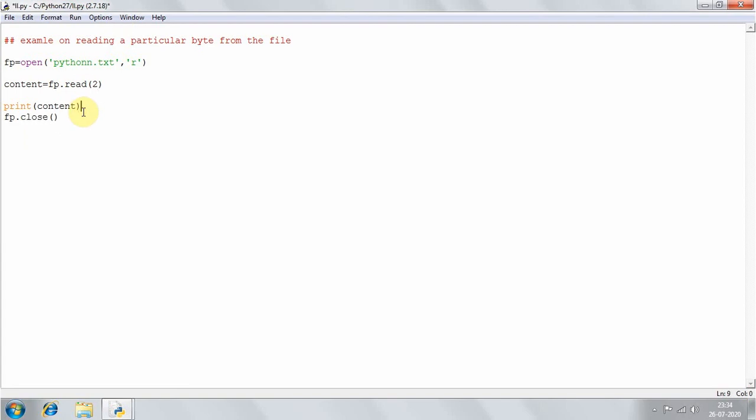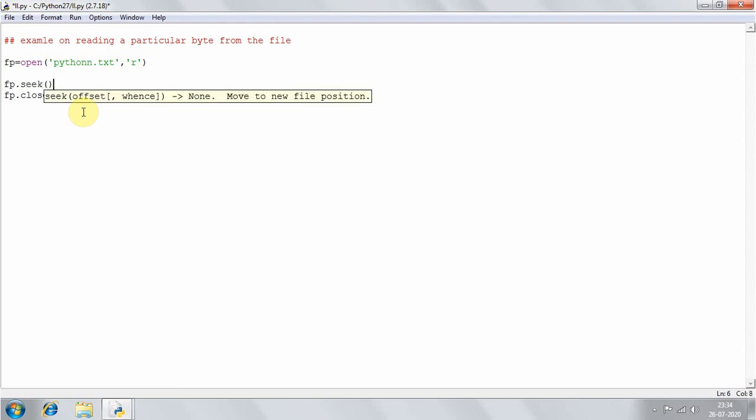I will seek the file pointer: fp.seek and specify the position. I just want to start from the 10th position, and the offset is 0. Offset is basically the added value.